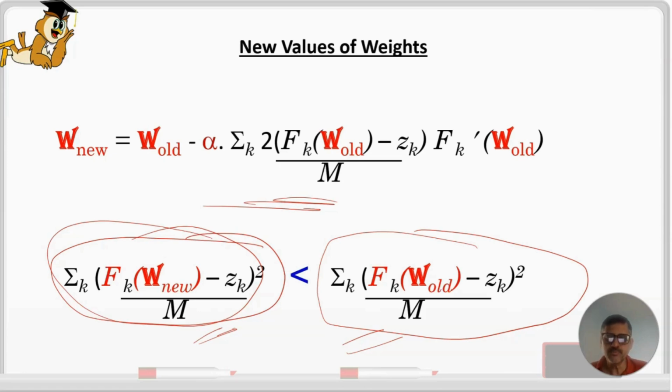Now, the gradient of the function f enters the picture here, and therefore it's a good idea to select models, for gradient descent, where you can find the gradient easily. You need to be able to find the gradient of the function and evaluate it at a particular point in order to be able to move to the new point. So your model has to be that sort of a model.